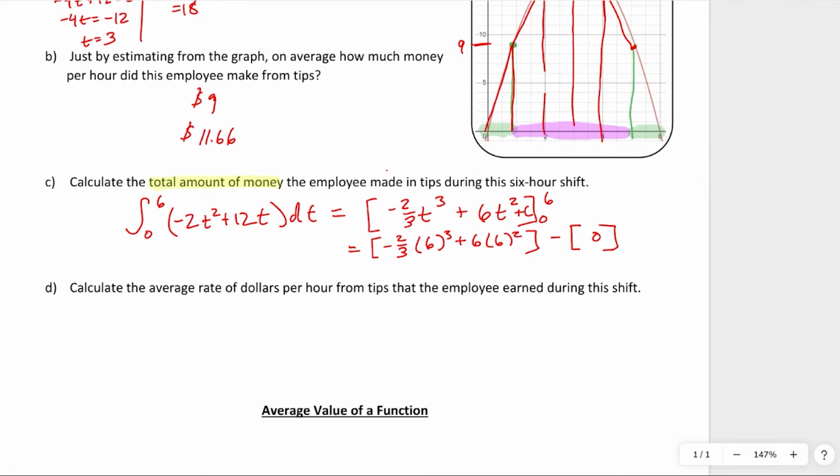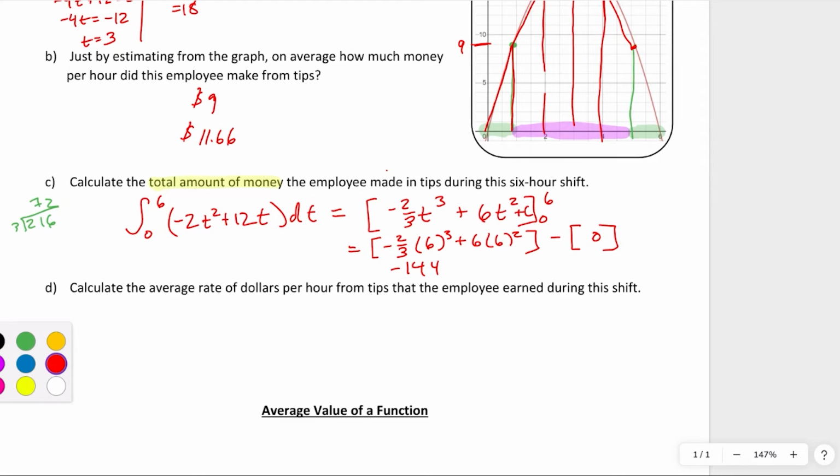So now we can evaluate this. Negative 2, well, okay, 6 cubed. 6 times 6, you might need to help me out here. 36, 216. Okay, so 216 divided by 3, might have to do a little scratch work over here. 216 divided by 3 is going to be 72. And then 72 times 2, 144, I think. So negative 144. Nope. Okay. Well, what should it be? Oh, no, sorry. Yeah. Don't ask me questions.